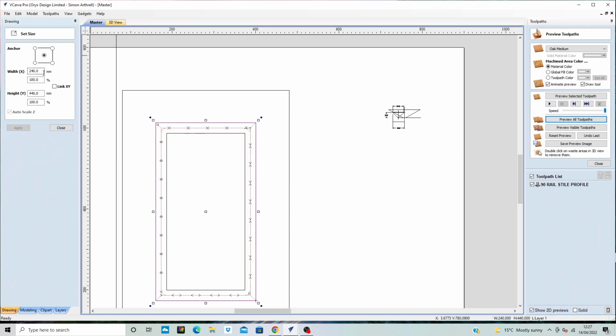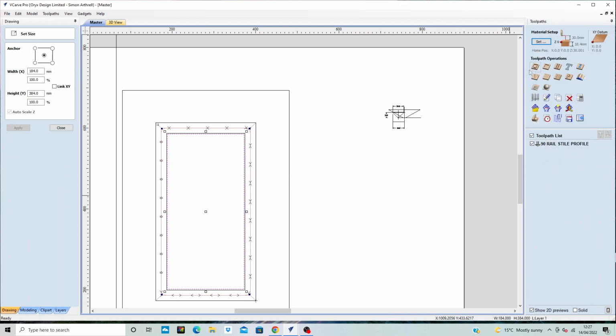If I set the object size, I can say it's 28 times 2, 56. So if I say -56 equals, apply that, and that is going to be the line that I want the 120 mil panel raiser to run round. So let's do it.